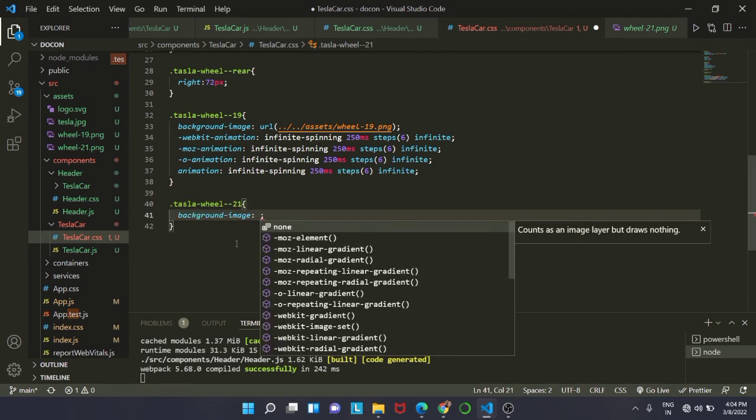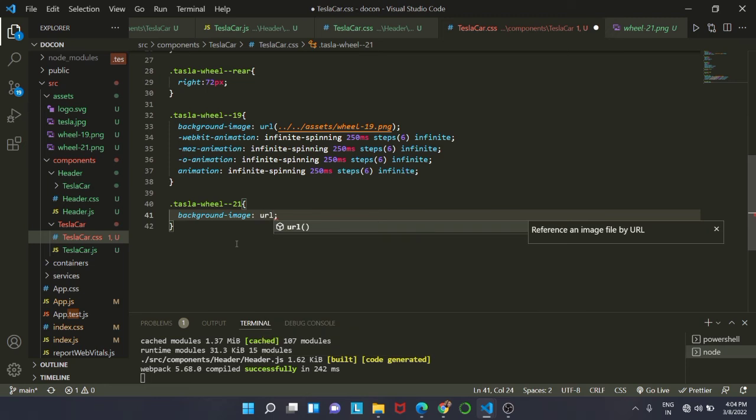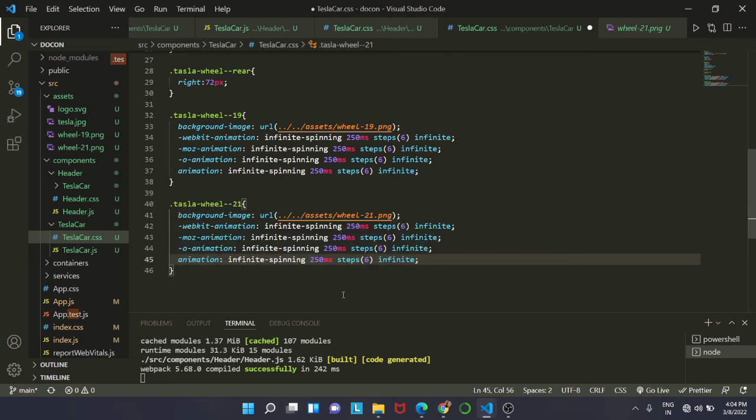Next we will target the Tesla wheel 21. So Tesla-wheel-21, the background image will have the URL of that image. And here all these things will be the same, we will just change the speed and the steps.